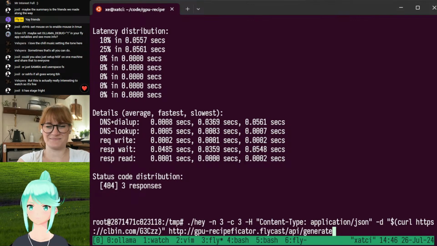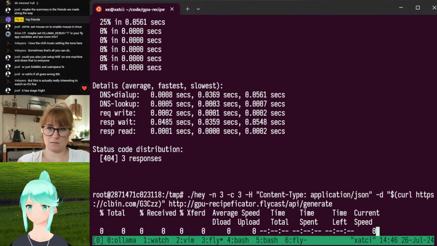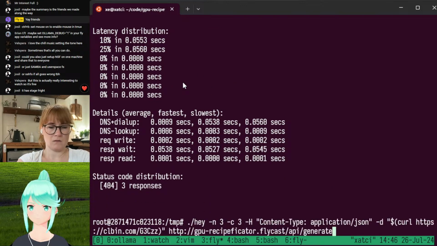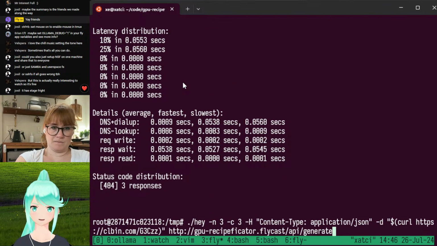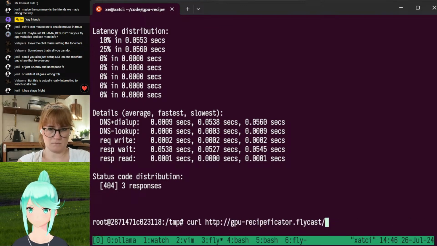Asterisk. No, why are you like this? Okay, curl. Okay.